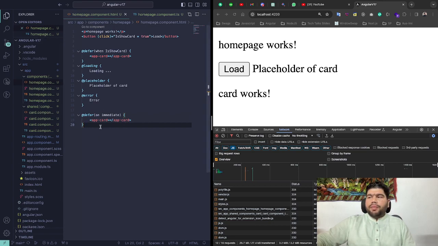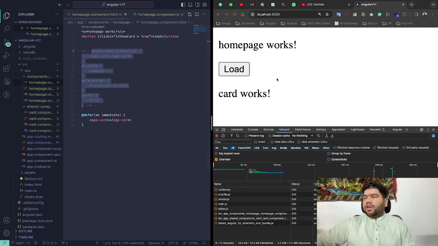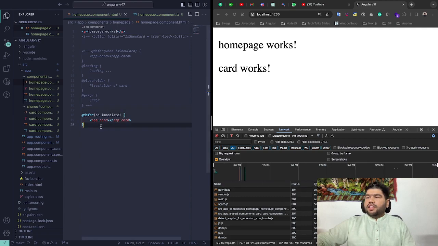Immediate means, as you can see here, the first one is this first defer block. If you stop this one, you can see these things, right? But here, this is the defer block which is working on immediate.